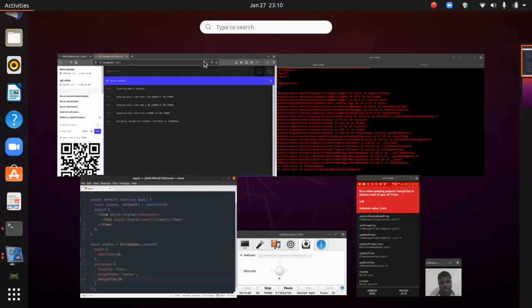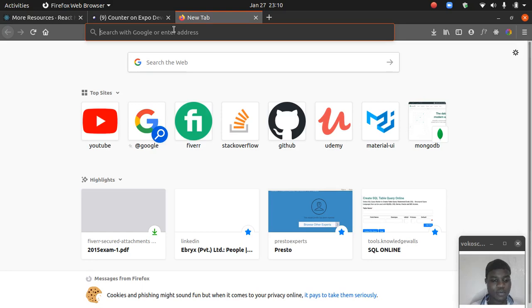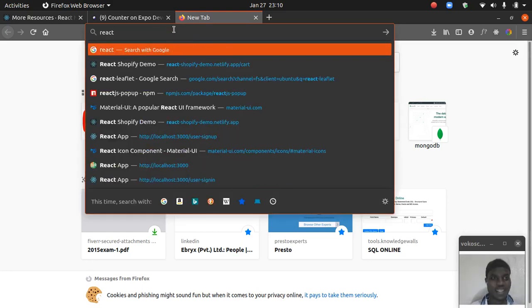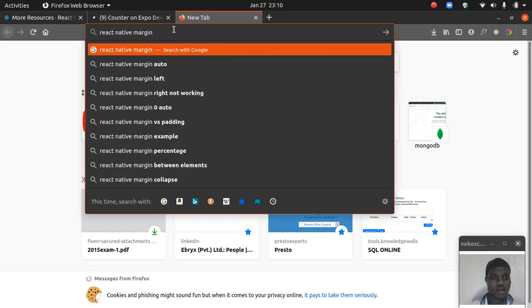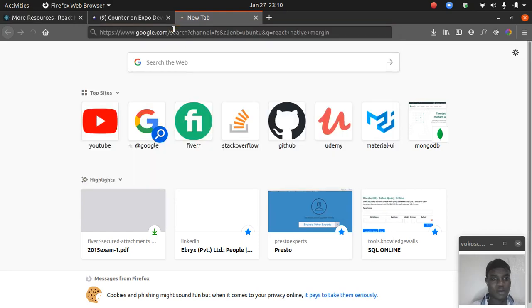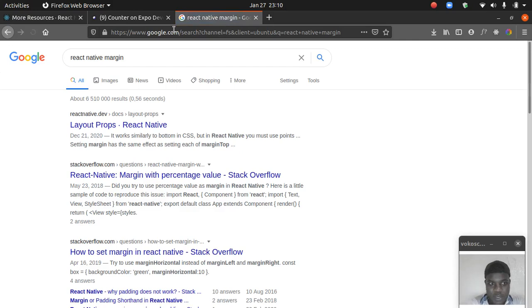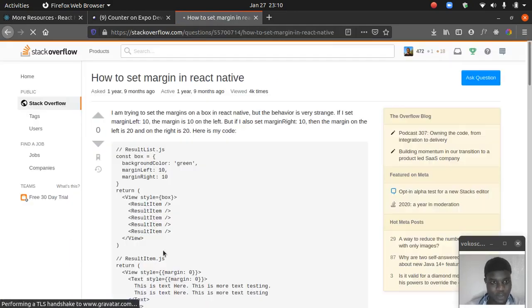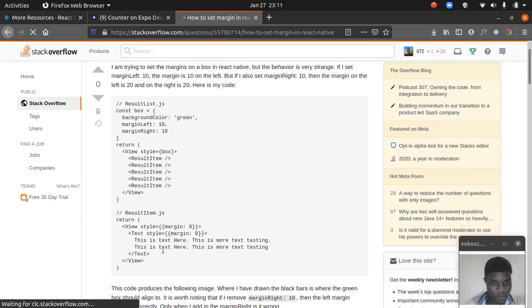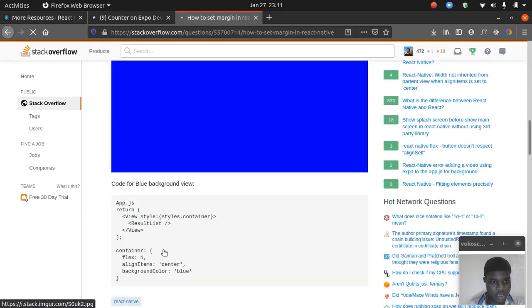Okay, let's Google search React Native margin. Let's see, layout properties, React Native margin with percentages, how to set margin in React Native. Right, let's see.